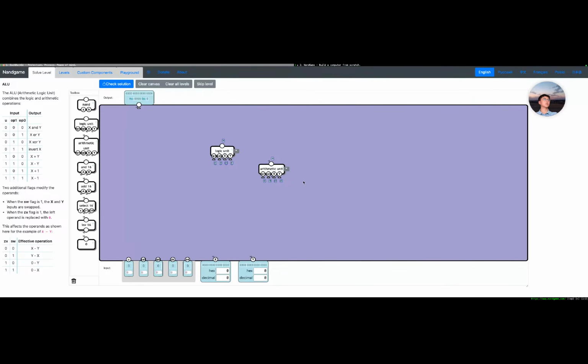We have a logic unit, we have an arithmetic unit. X minus y, minus 0, minus x, 0 minus x.